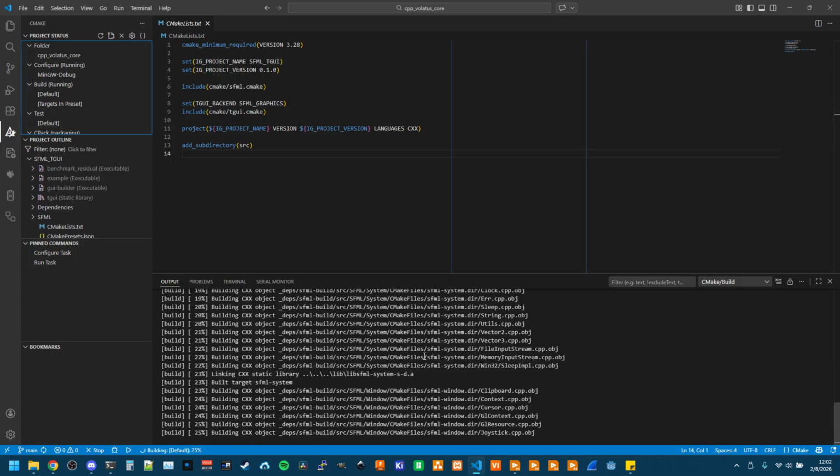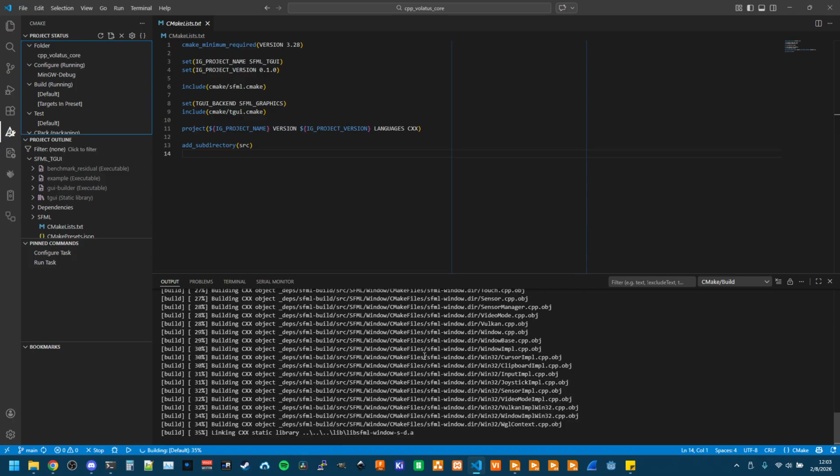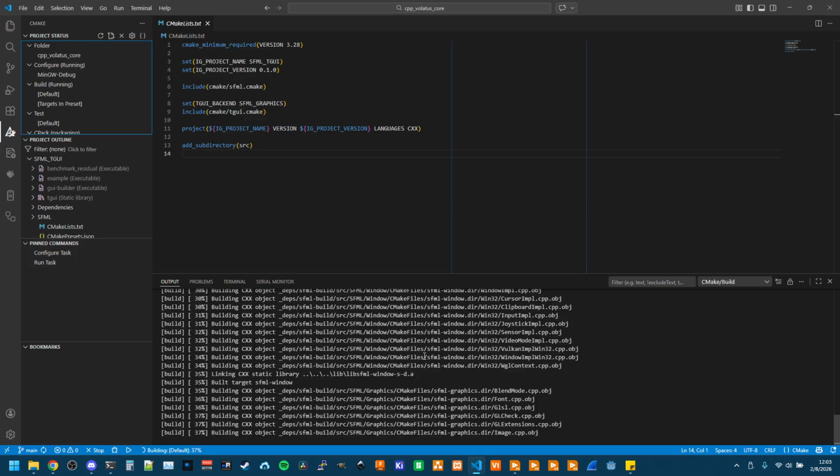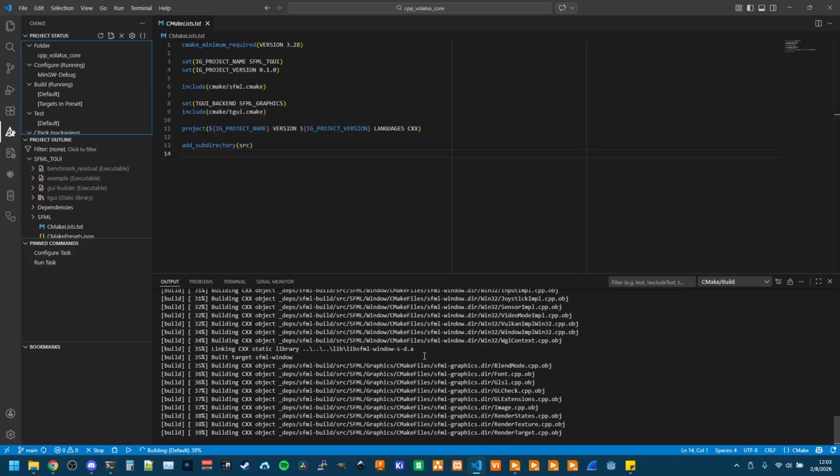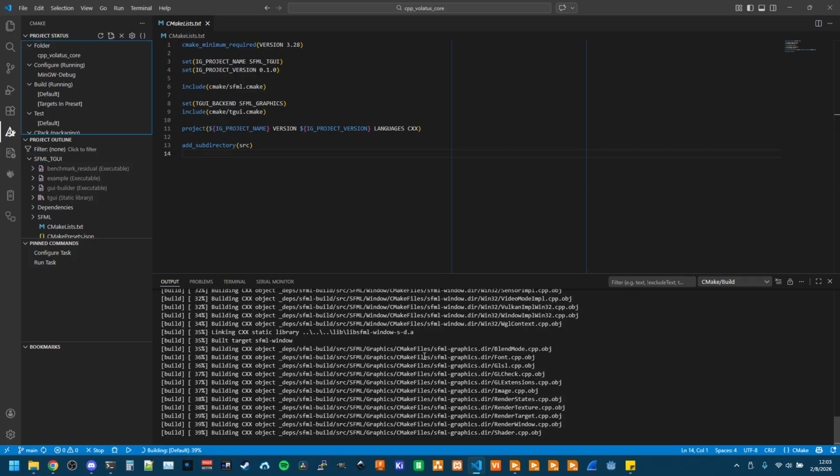And then it will build TGUI, which is a widgets-based graphical GUI framework. So SFML is just for doing low-level OpenGL-based primitive drawing, and it's got a bunch of functionality for doing basic shapes like ellipses, circles, rectangles, lines, text. It's got a bunch of stuff like that. That is the very base level capabilities of a graphics engine.